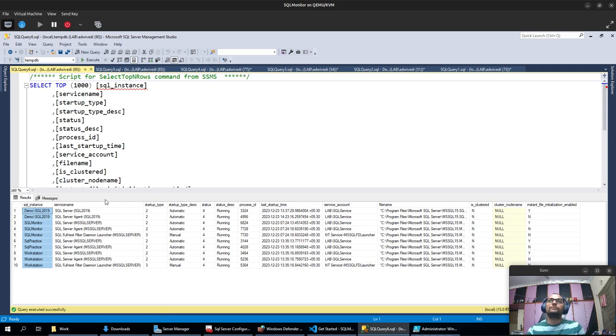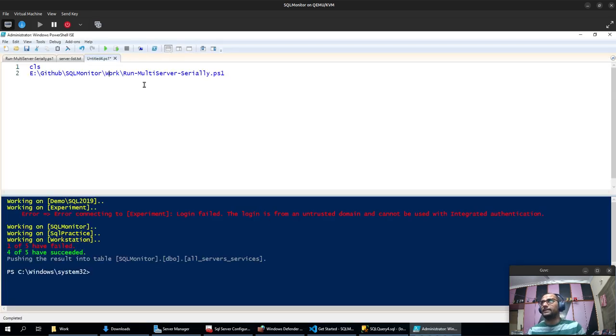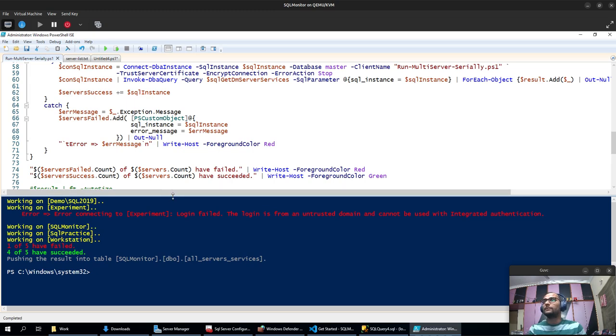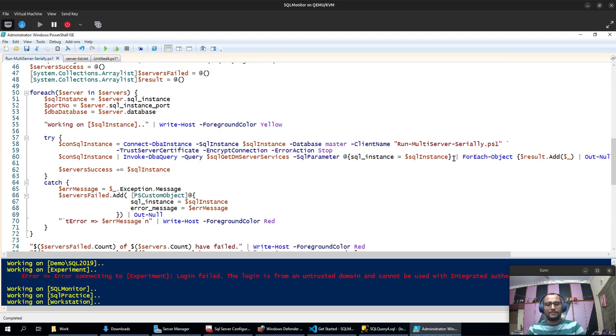Okay, what if I want to pass two columns as a parameter? Okay, so for that it is pretty easy. It is very easy. All you have to do is, in the same script, on the same line where we are passing the parameters, you can do like this. Let's say I want to pass another parameter. So I can say parameter name, suppose my DBA database, and I can pass this DBA database parameter there.